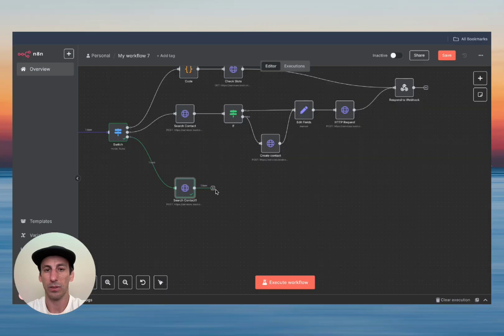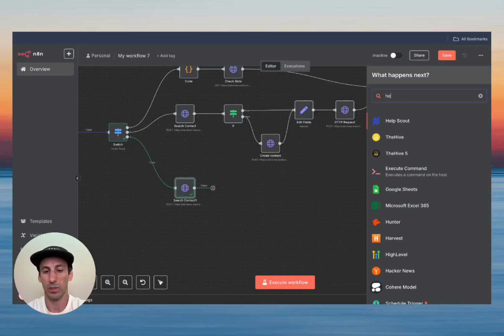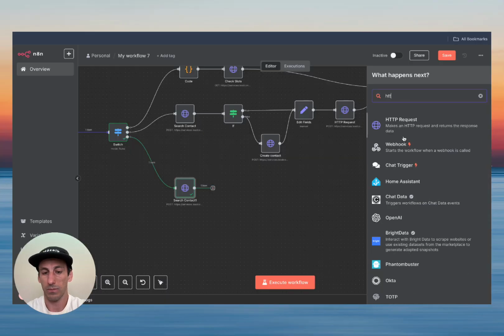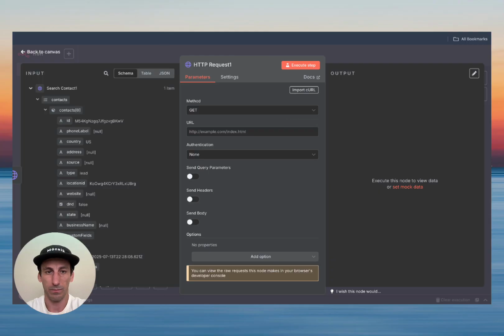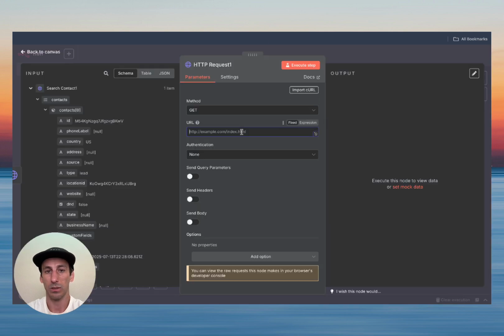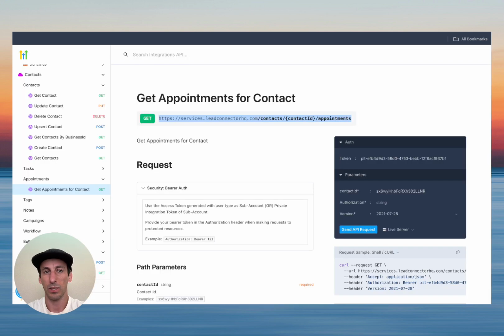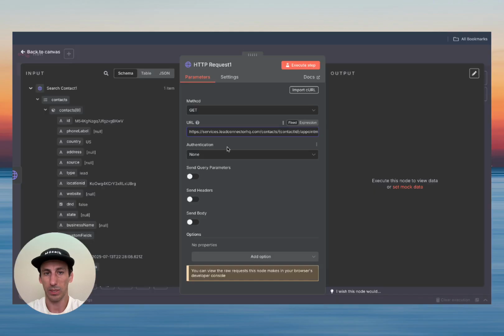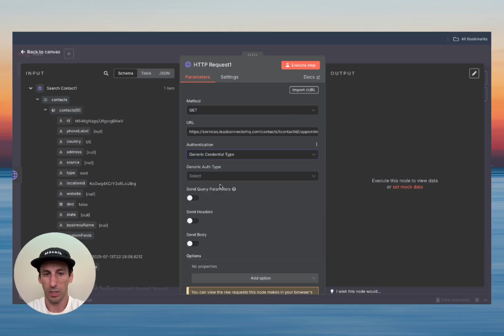So let's go down here. Now the next one, we're gonna do another HTTP request, and go to Gohighlevel, and we're gonna copy this. We're gonna place it here. The method is get, because I'm getting information.